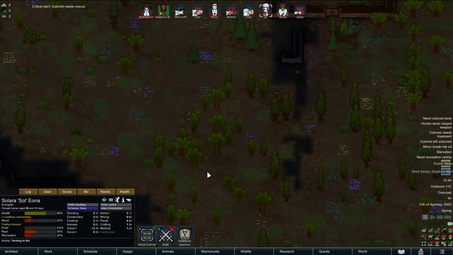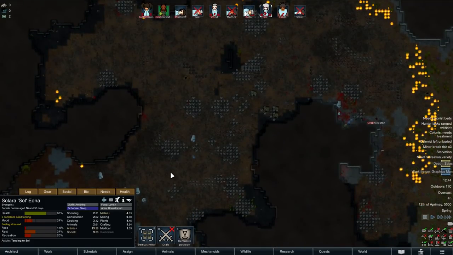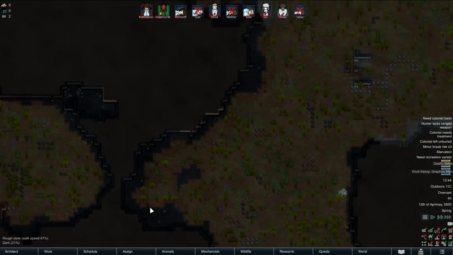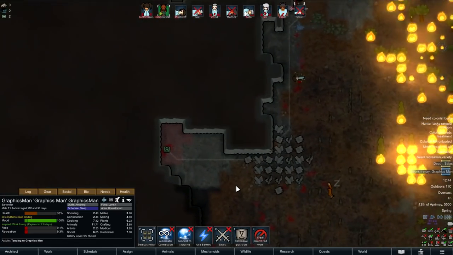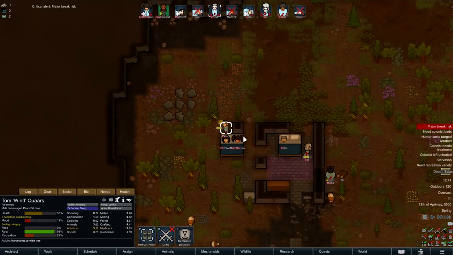All right, then food-wise, we're gonna need food pretty quickly here, and there's not much to go around. Oh boy, the heck. Oh, that's nice. All right, just butcher some animals. We don't even need to hunt them. That is going to work in our favor. Graphics man's on his way to grab a nano cut, do some healing. Graphics man's in a work frenzy. We got a major break risk over here.